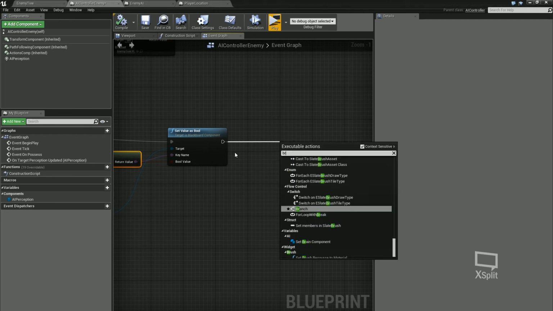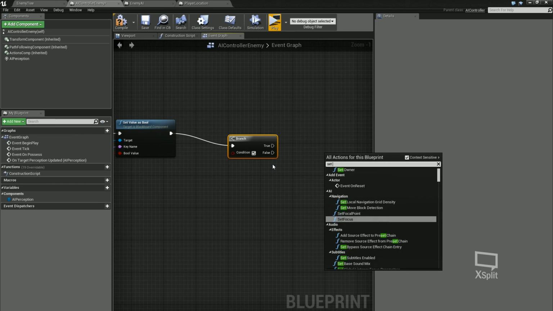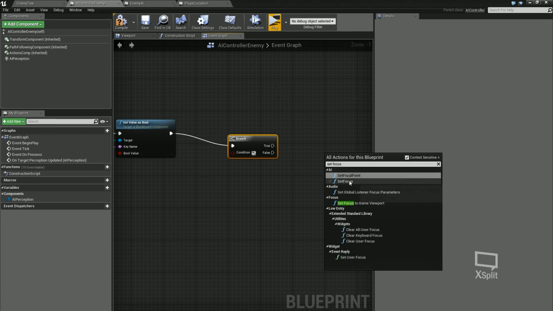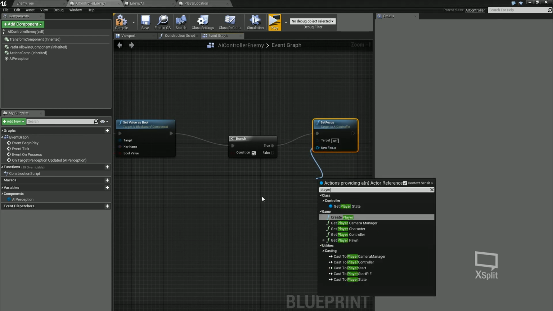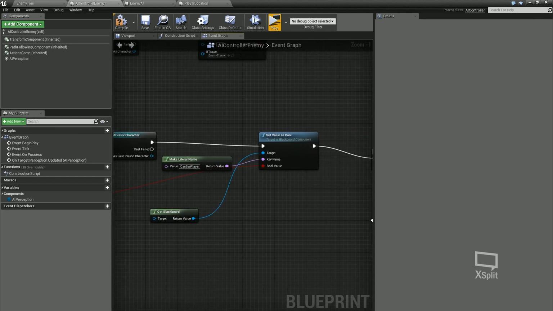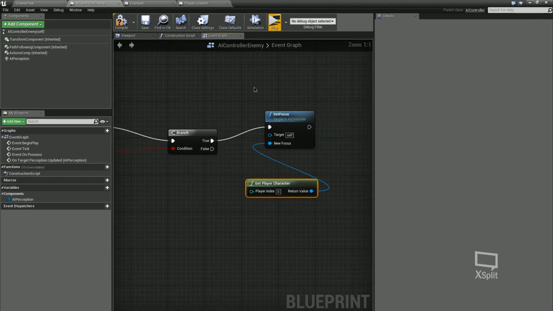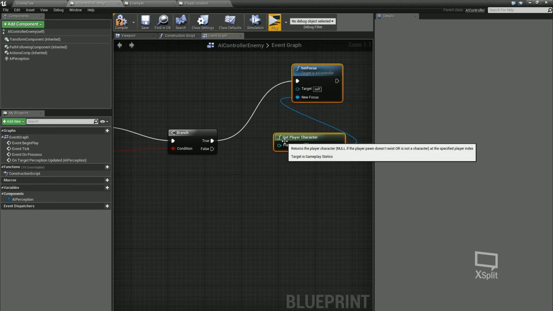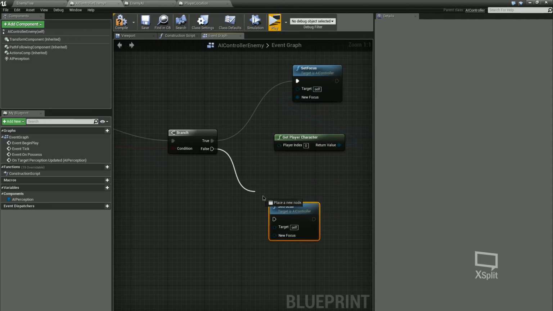So if we go to a branch here, we can set focus, and we can just get the player character. So if we've seen our player, we can set it to our character, so it means just our enemy is going to look at our character, and if not, it's not going to focus on anything.